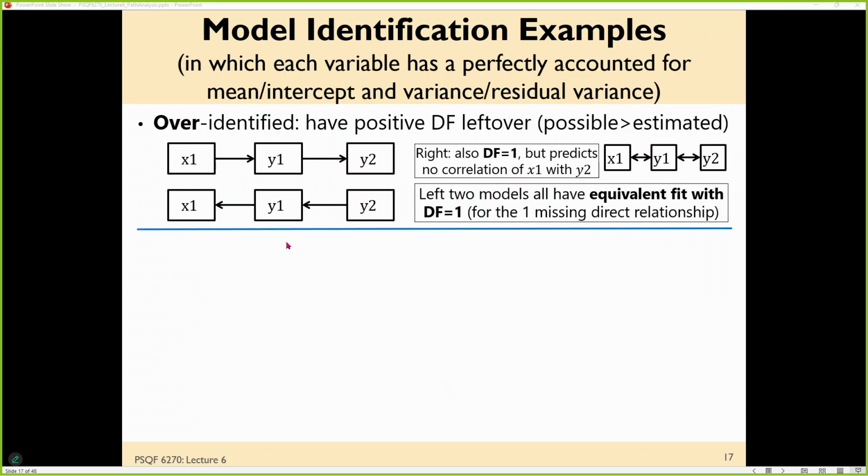So we had some examples. Over-identified is the first one here because there's no direct relationship between x1 and y2 in either of these pictures. So we're assuming that what is here adequately recreates the relationship between x1 and y2 indirectly. And the rules of path analysis, which we'll see more of today, is that we multiply these 2 slopes together, and that creates the expected relationship.